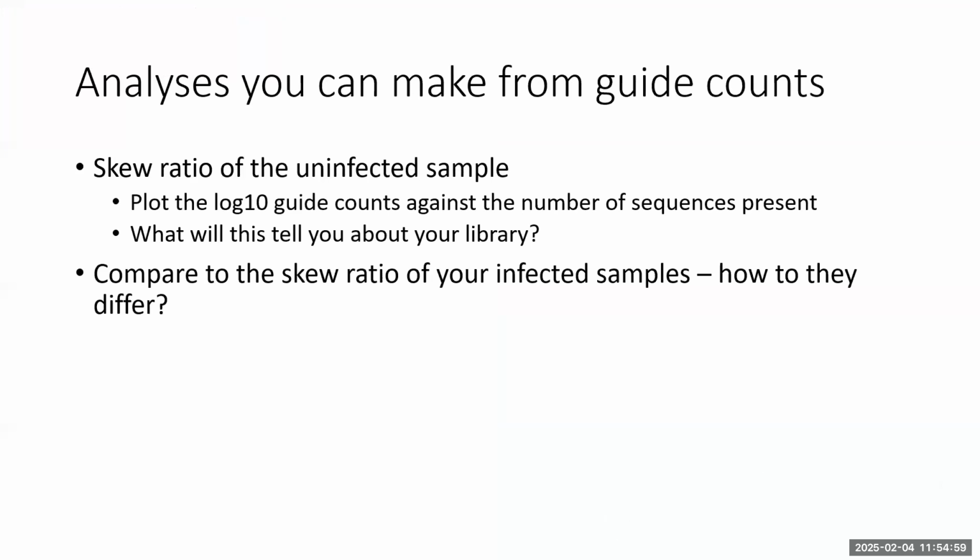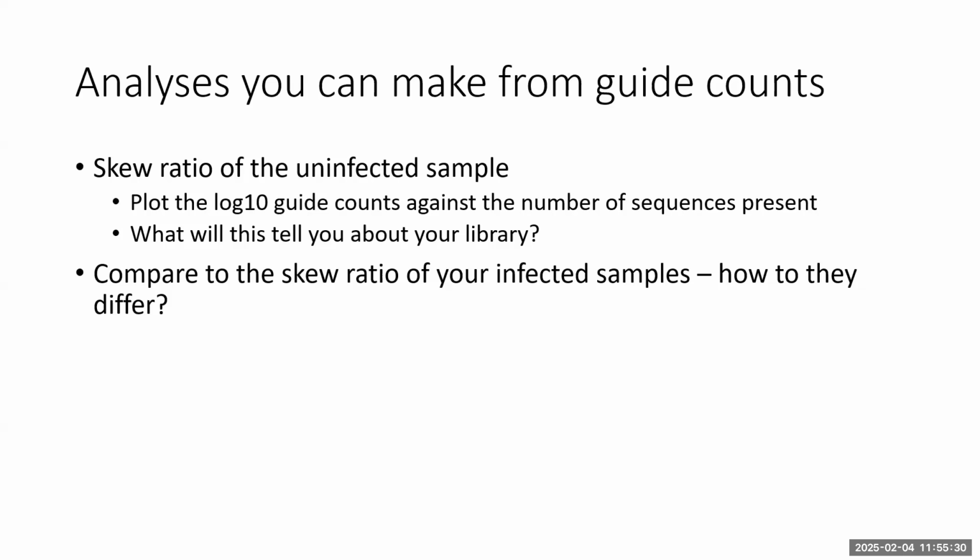So one of the first things you can do, because now you've basically got your nice data, which tells you for each of your samples of the 70,000 or so guides exactly how many guides you've got, is a quick look at the kind of coverage that you've got. The whole thing we're talking about: do we have good coverage? So what you can look at is the uninfected samples, both before and after puromycin selection. What they should look like is something like the original library.